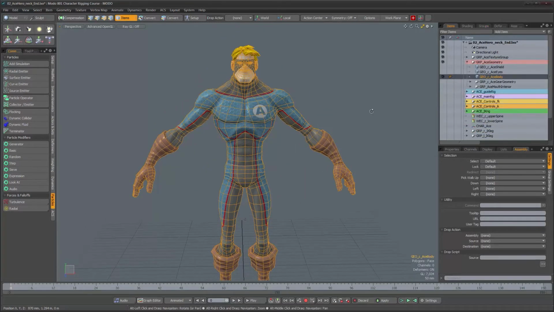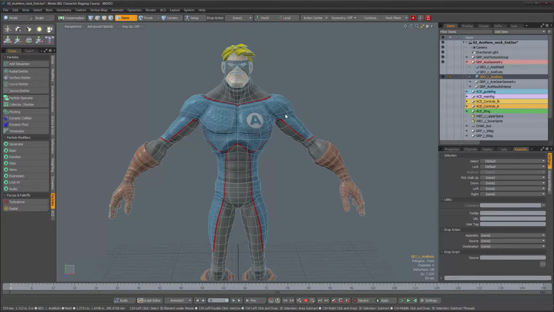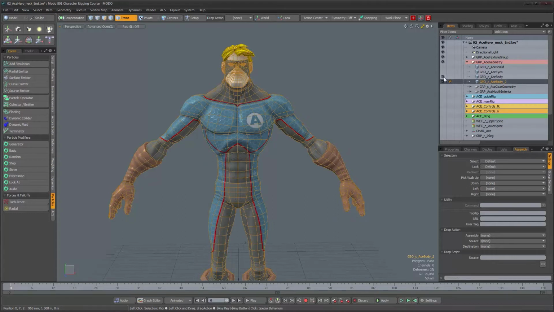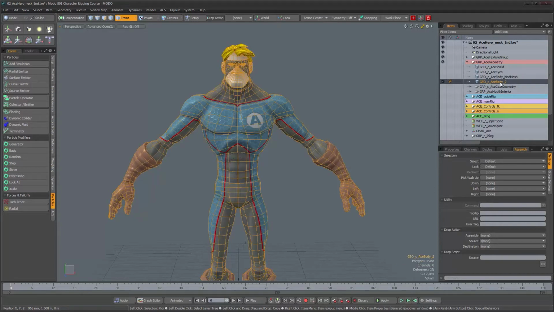Okay. So now that it's done, we need to duplicate it. So let's make a duplicate of that and hide the original, because this one is going to be C Ace body, and let's call this one bind mesh. And we're going to change the suffix on this one to cut res.